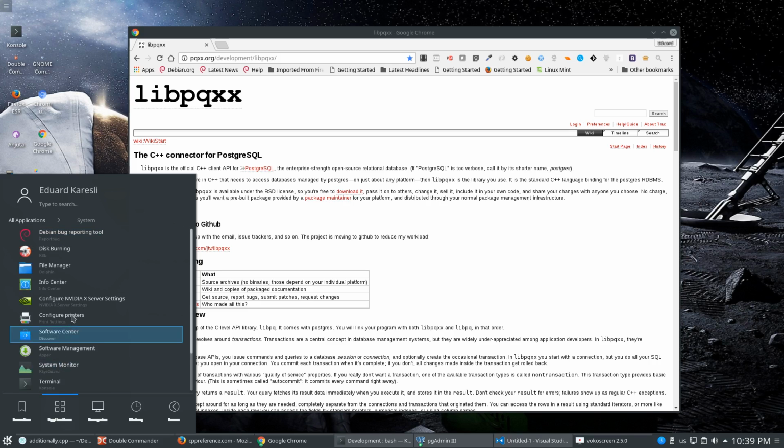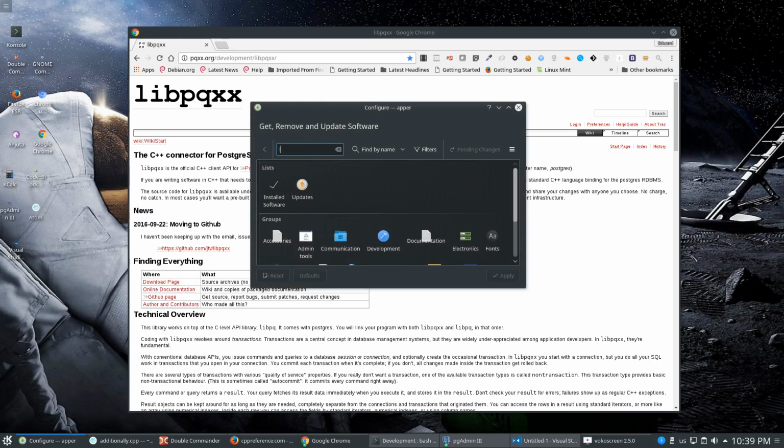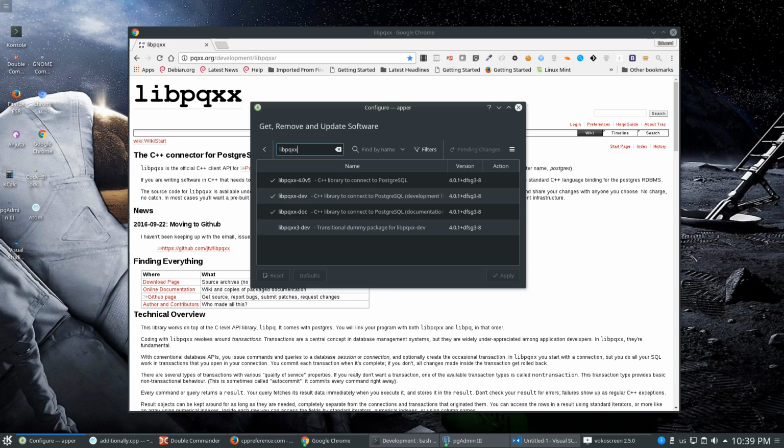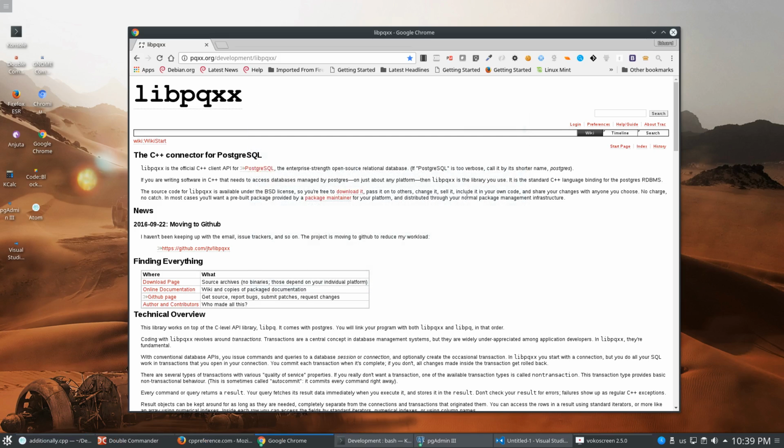I just type pqxx, and you can find the libraries that you need. You will need to install the dev package and the latest that you have, and probably the documents if you want to read that, and you should. So after you install these, you would be ready to go.